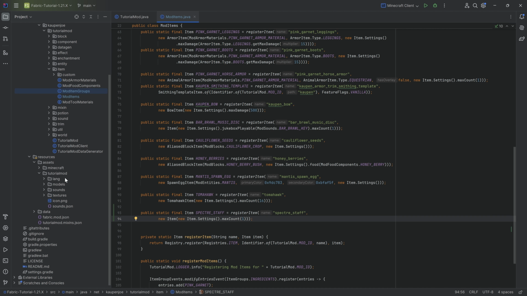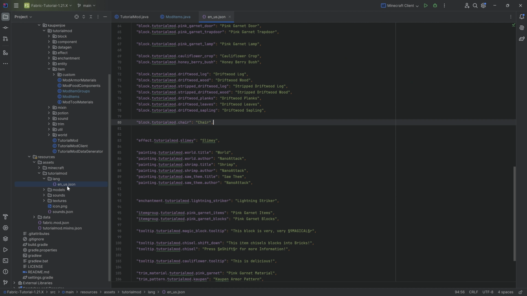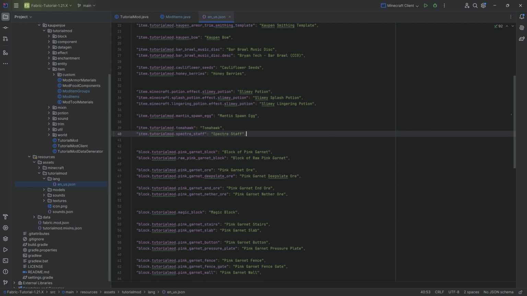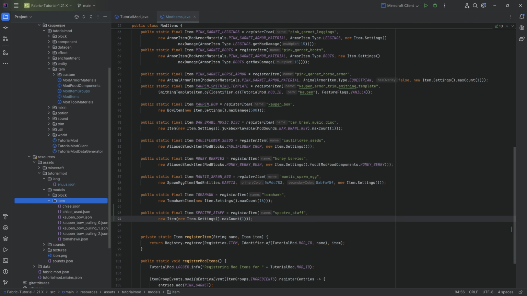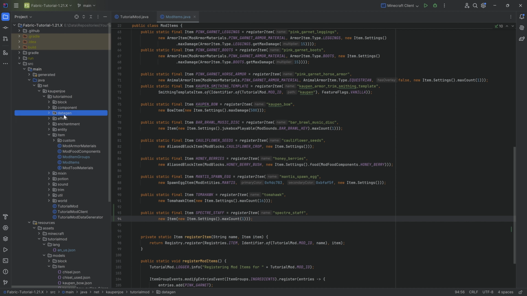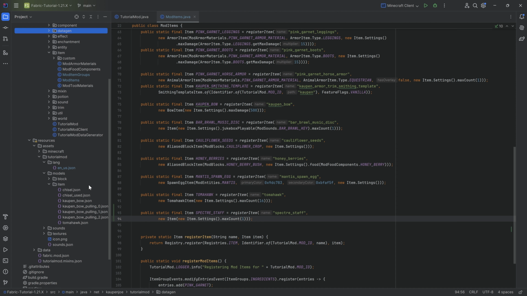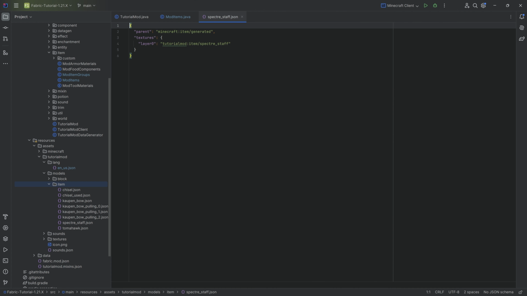The rest all happens in the assets. First thing, of course, being the translation. I don't think I need to harp on the translation, but when it comes to the model, the item model is a normal item model file. Now we're going to make this manually here, even though we could, in theory, also make this data gen. But the reason I'm not doing this is because we're going to continue working with this particular item in the next 2 tutorials. So I'm going to simply copy it over, and you will see that we're going to just change one thing.